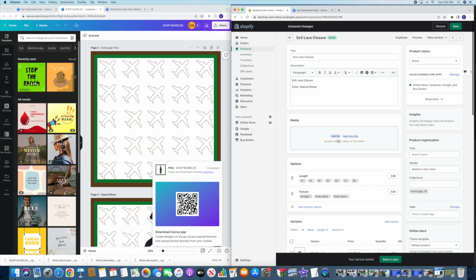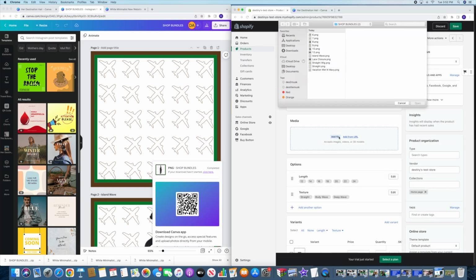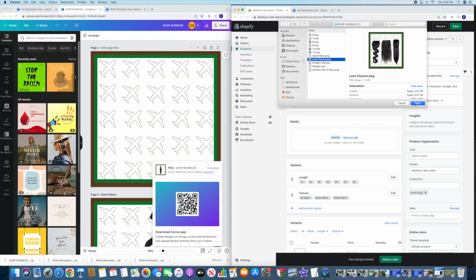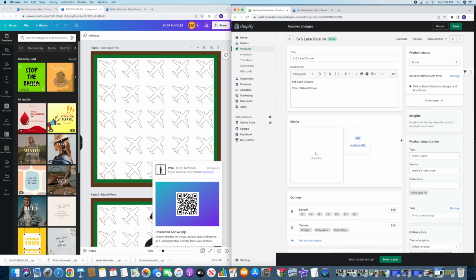So we're going to leave all this the same. You'll be able to change that for your website. And for my lace closure picture, I just got one image that shows all the textures. Make it nice and easy.